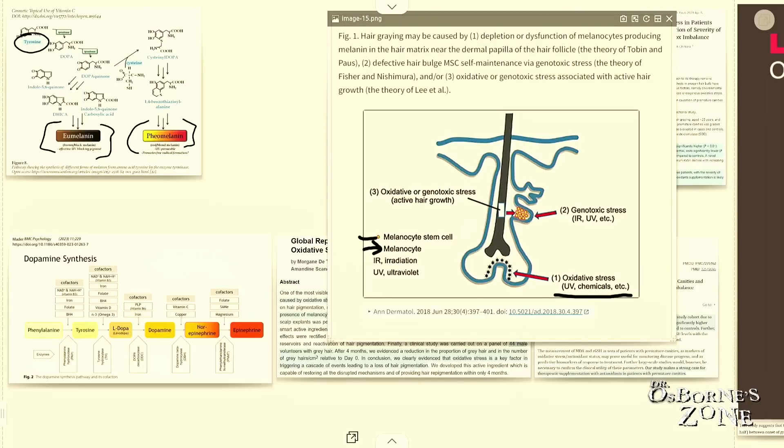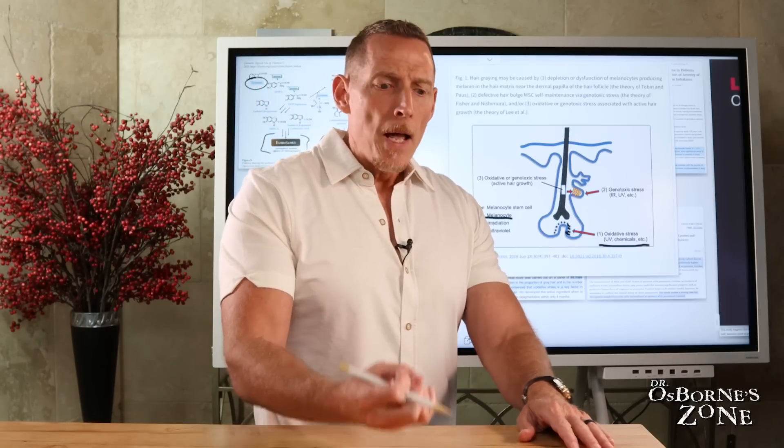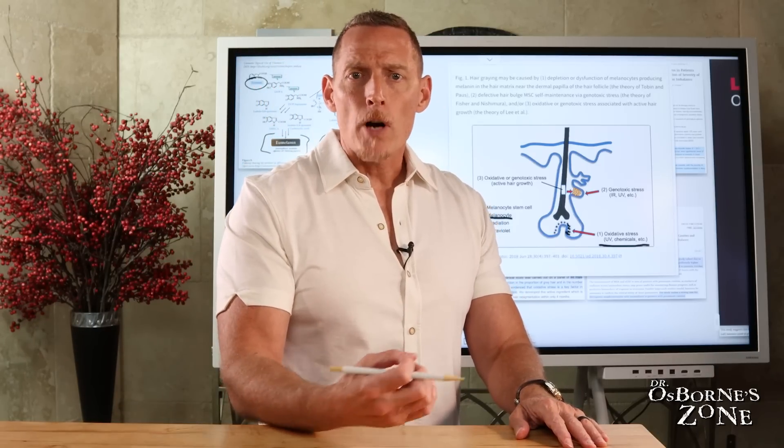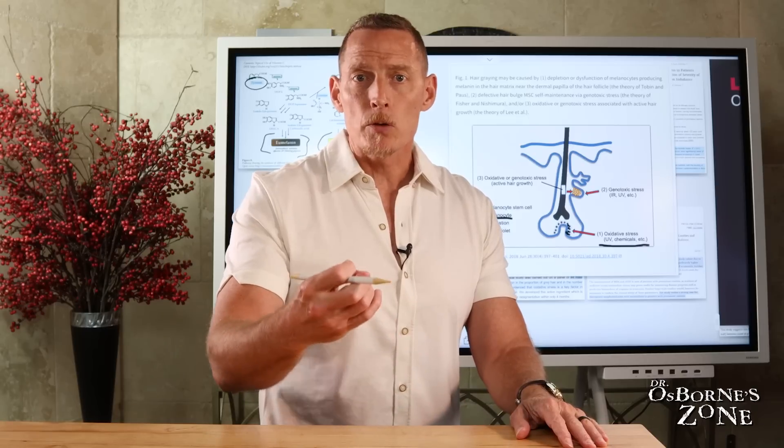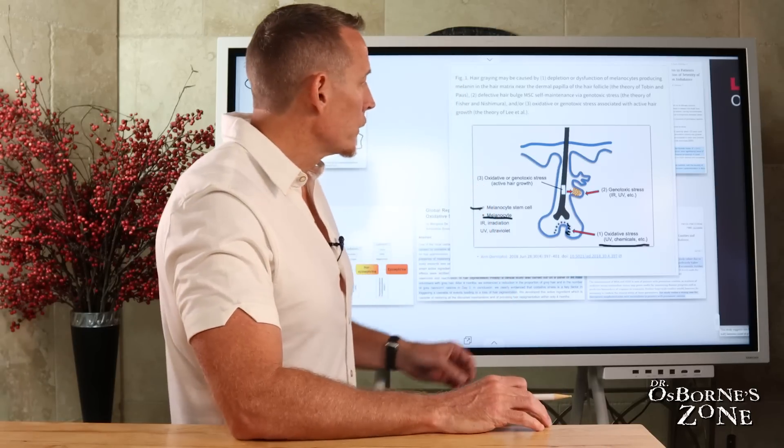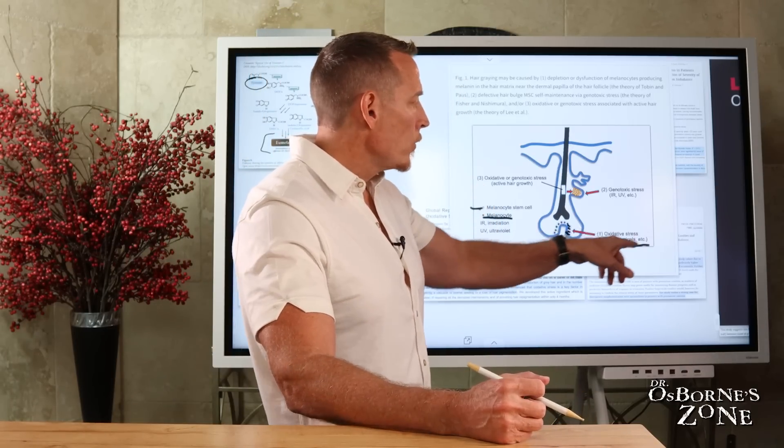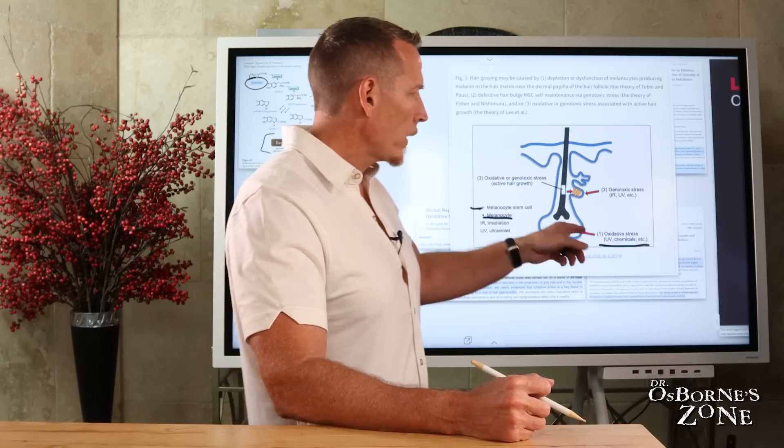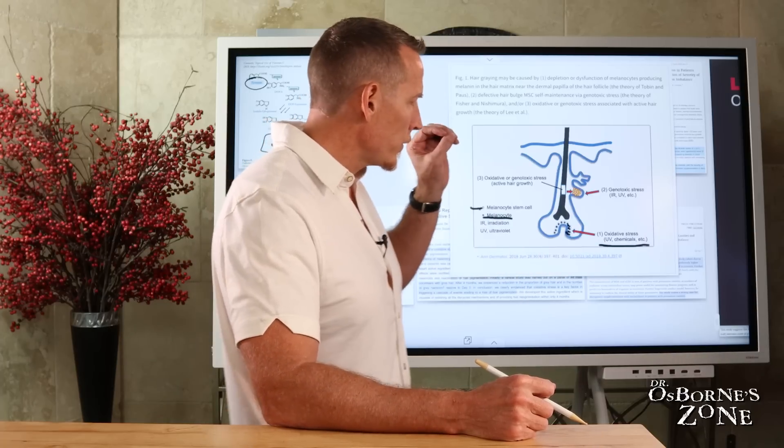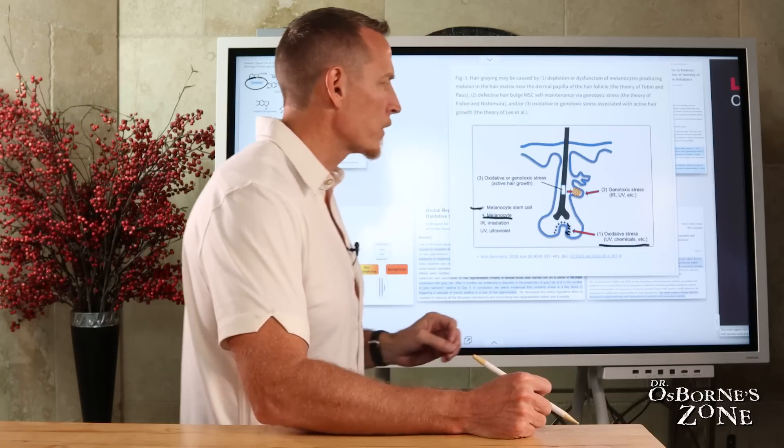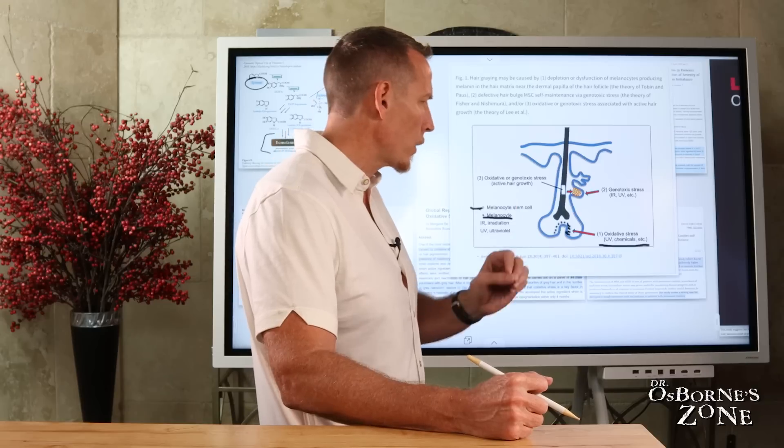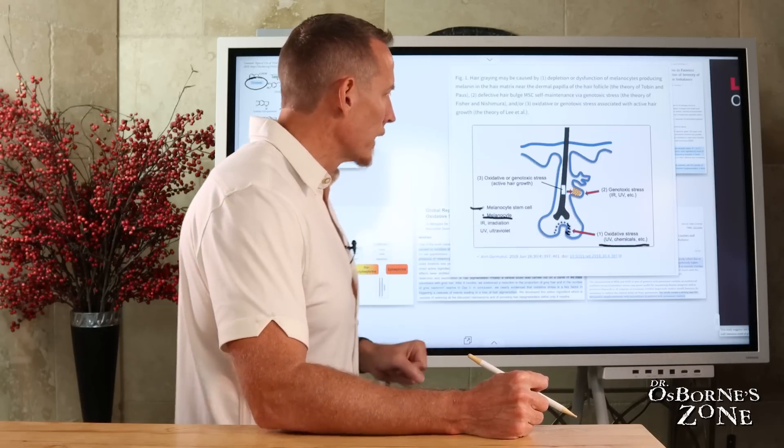Number one, oxidative stress does damage to these little black dots down here. These are melanocytes. Now there's a lot of ways we can develop oxidative stress. Think of oxidative stress as you being exposed to environmental chemicals, pollutants, or chemicals in your food are potential possibilities. Overexposure to UV, and I don't mean getting normal regular sunshine, I mean going out and getting sunburned. So the severe oxidative damage that can happen from skin burning, not from sunshine exposure. So it's the oxidative stress that damages the melanocytes.